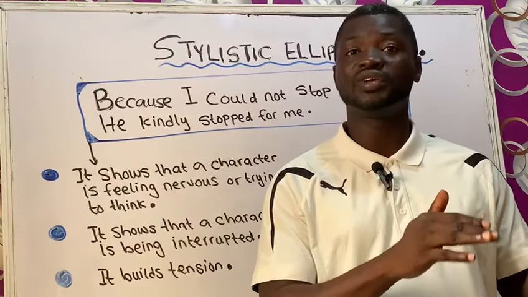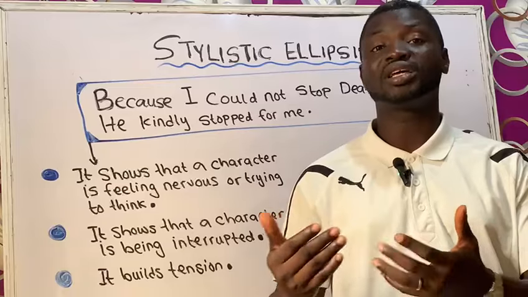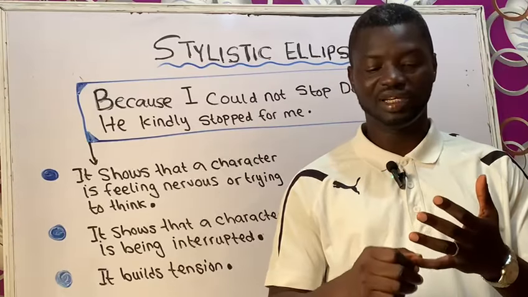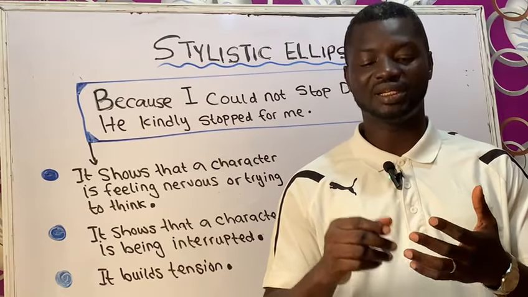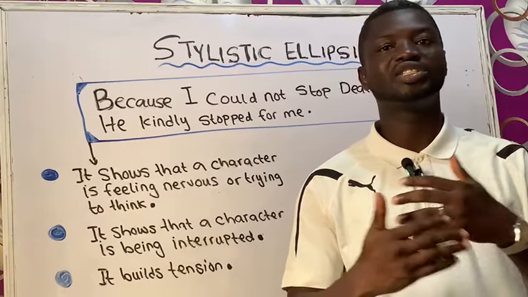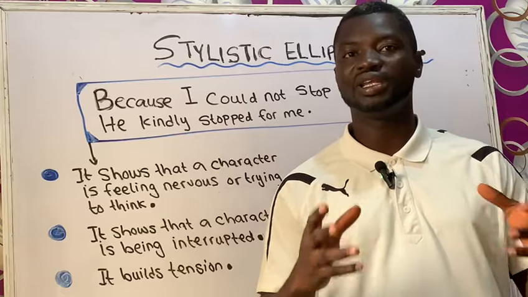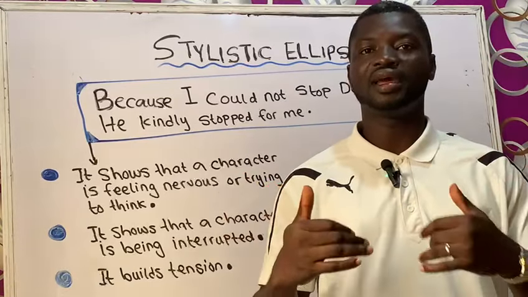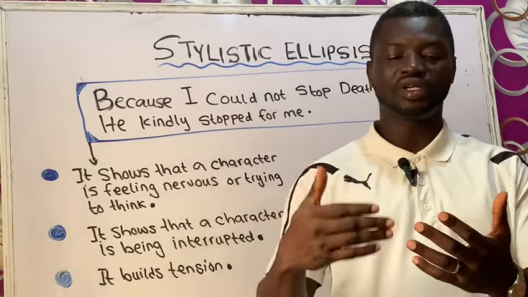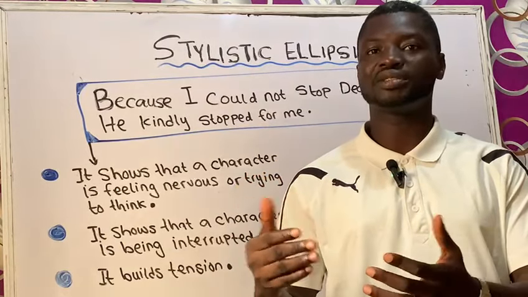Remember, in one of those videos we mentioned that there are three classifications of ellipses. You talk about the dialogic ellipsis, the syntactic ellipsis, and the last one is the stylistic ellipsis. Why is it important to understand these three broad classifications? Many learners think you have to see the symbolic representation, those three dots, to talk about ellipses, but that's not true.